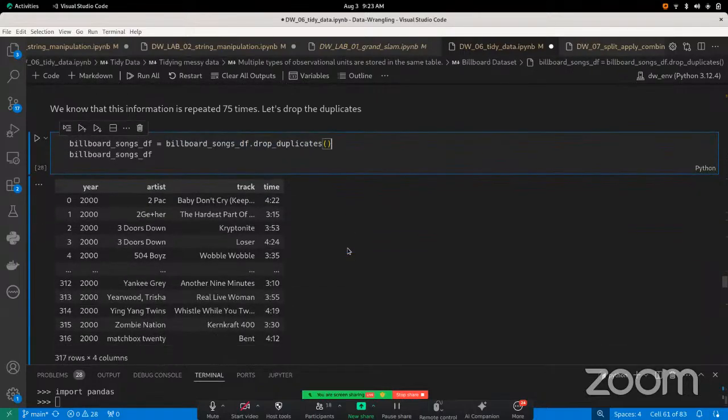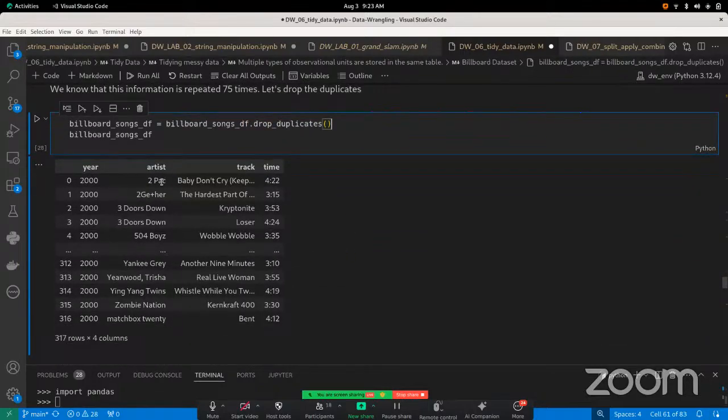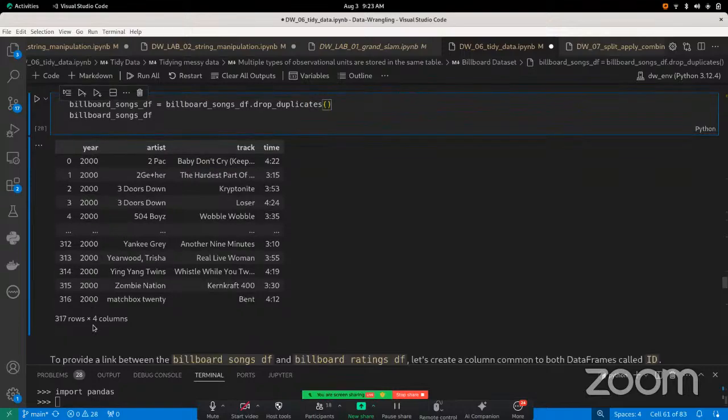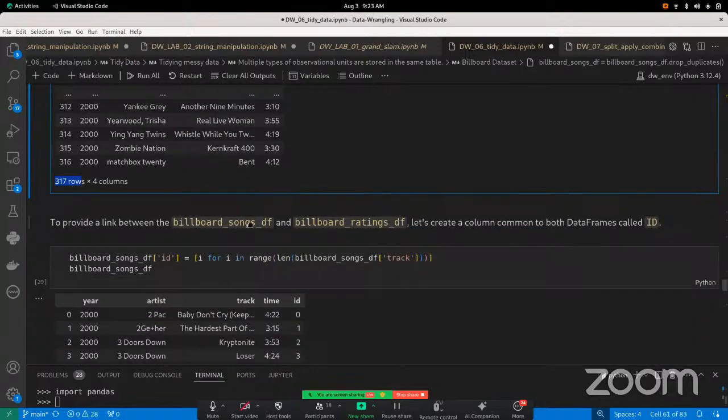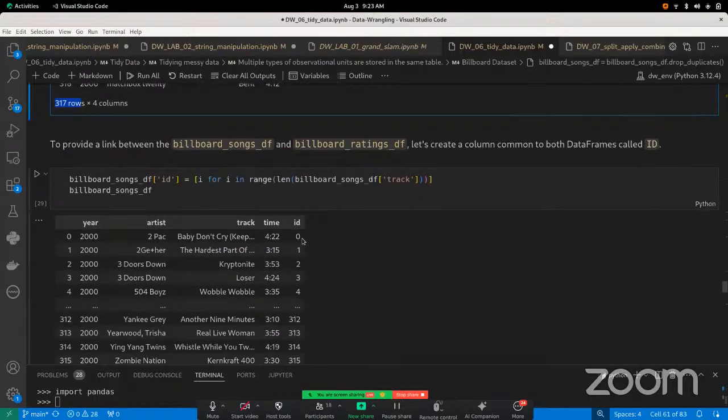So if we say drop duplicates, each unique row is retained, and we have a total of 317 rows, which means we have 317 songs. So we have the song information in a separate table. Billboard songs DF will be that, and then we'll have another table called Billboard ratings, which is the original data frame minus this information.